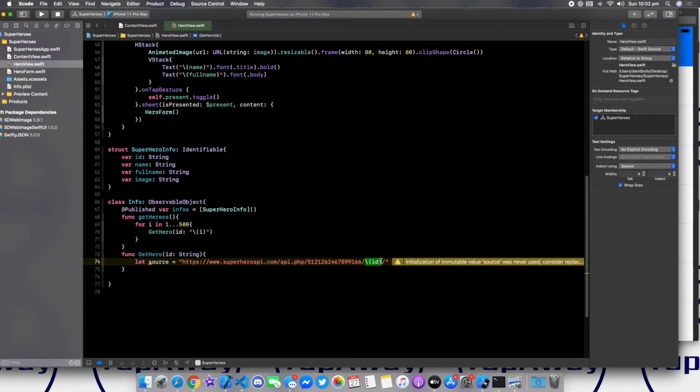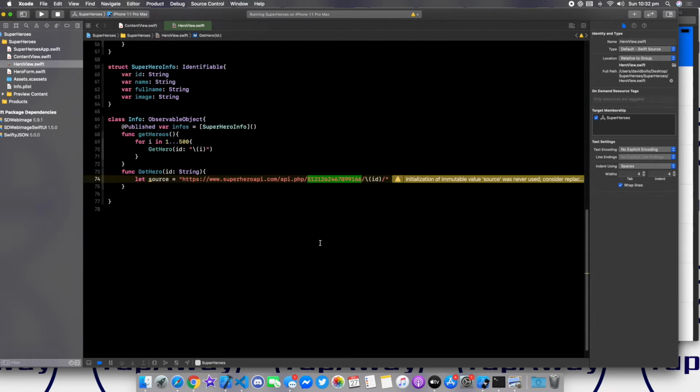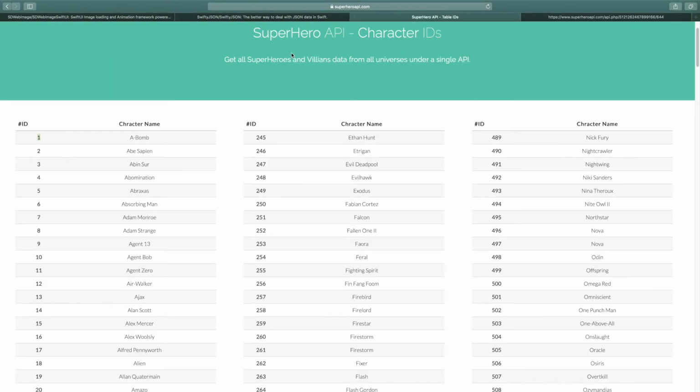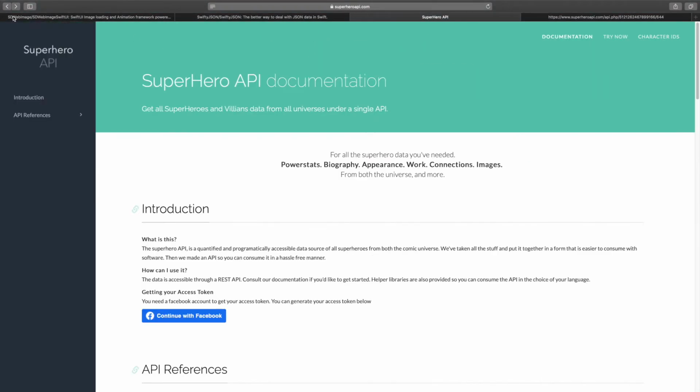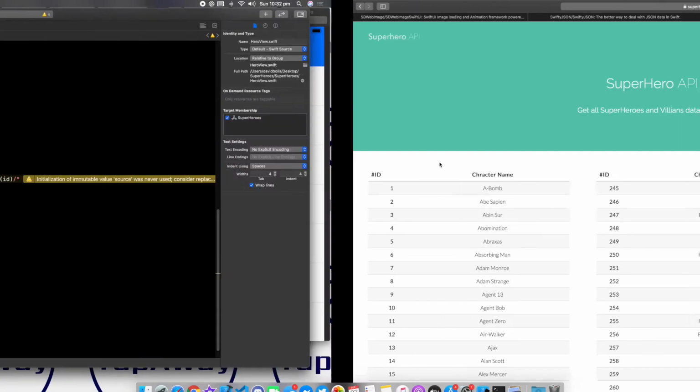So we will be calling different things. Now this number over here, this is actually my access token for this API. Do not try to use it, it will not work, but this is mine, and this is what allows me to call the API. You can very easily go back over here, and let me just show you how to get your own: say continue with Facebook, and you will get your access token as well, which will allow you to use this API file.